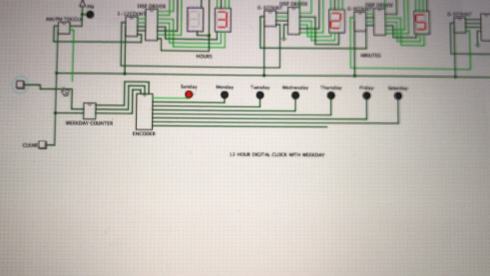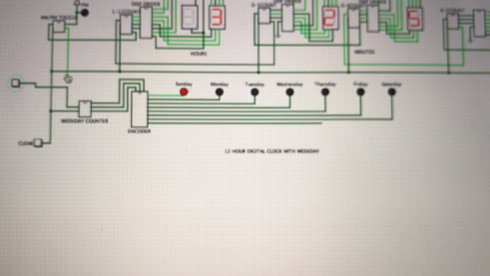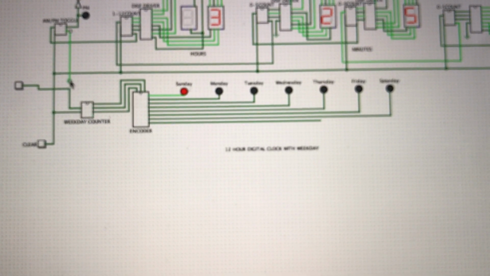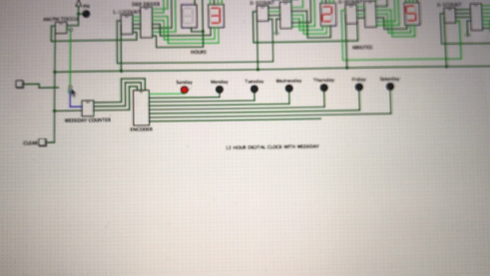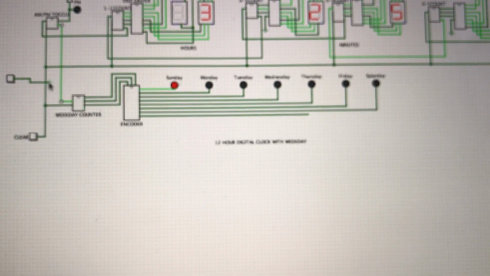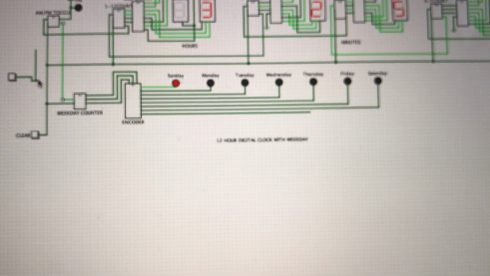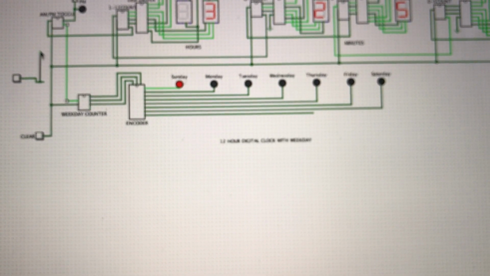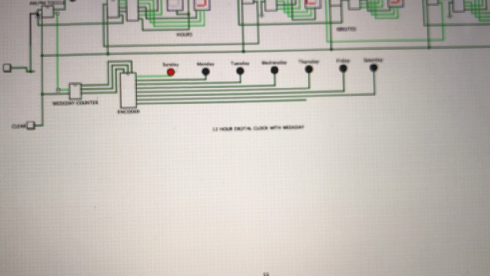But yeah, let me disconnect this. Okay, now I'm gonna add this to the AM PM toggle so you can see how this works.